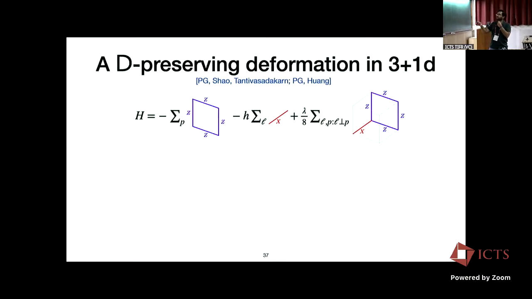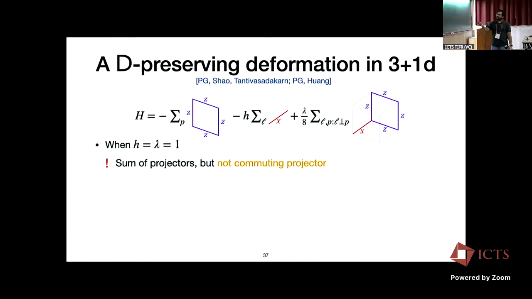Okay, but the deformation I want to talk about is this one, where you recognize the lattice gauge theory in the first 2 terms. The deformation is this one, where for every pair of link and plaquette that meet orthogonally at a vertex, I write the product of Z around the plaquette and X on that link. I add every such term to this Hamiltonian with this coefficient. It preserves the 1-form symmetry and also the Wegner duality. Basically, if you apply Wegner duality on this term, you get a slightly different term, which is also included in this sum. So this sum preserves the Wegner duality symmetry, and this Hamiltonian is invariant under it.